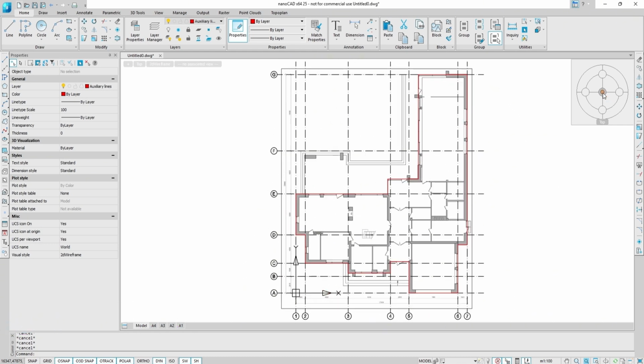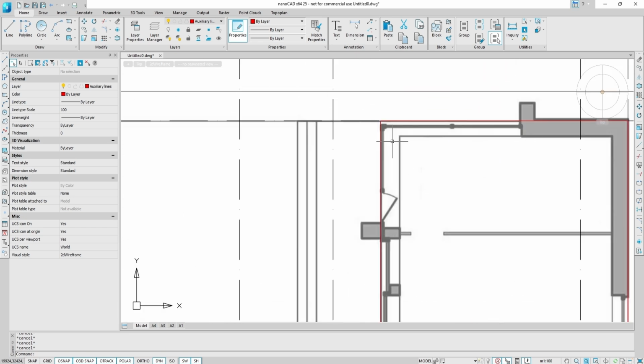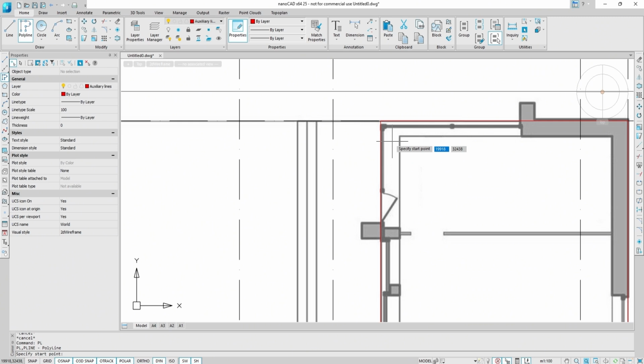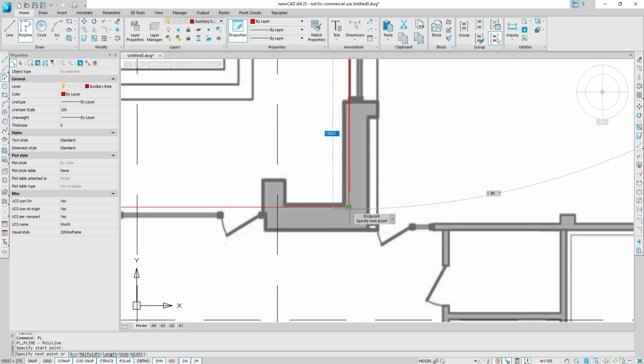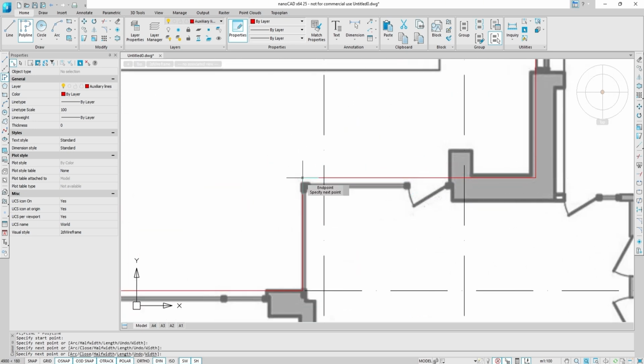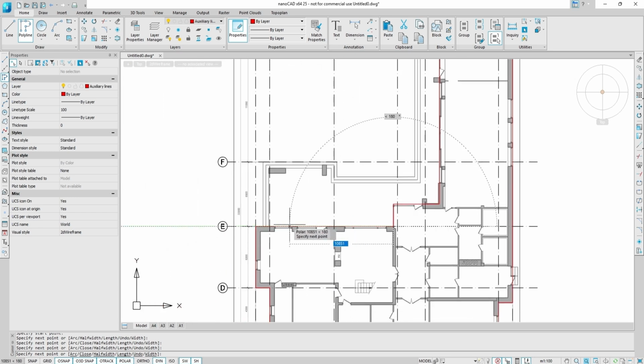Now we are ready to start modeling outdoor stairs. Activate the polyline tool and start building the outline of the staircase. Specify the end point of the outside of the wall as the first point, and then continue building down using snaps. Use the keyboard to set the following dimensions.